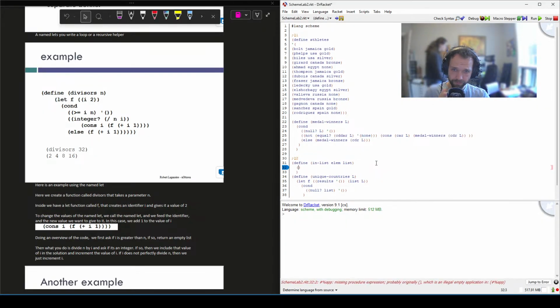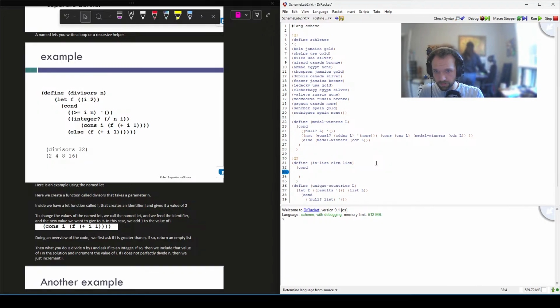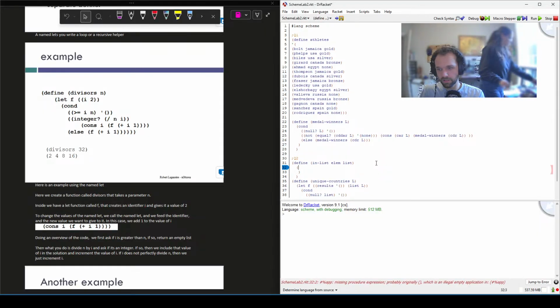Okay. So define in list lem. Yeah, so we'll create first condition. I guess we could just do it in F. It's either is the car or it's not the car. How does an if work? Does an if have to go in there? I think it does. Let me double check.